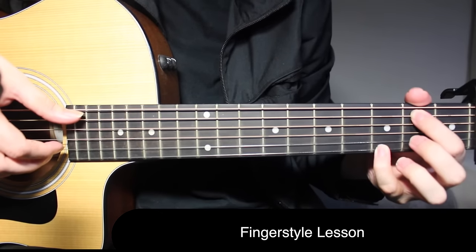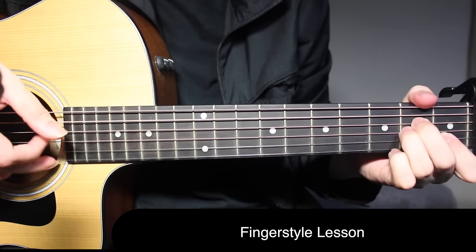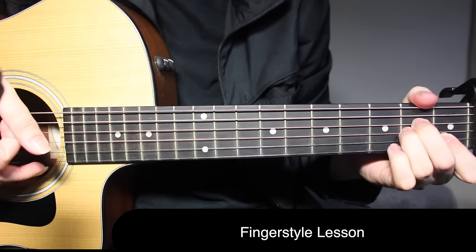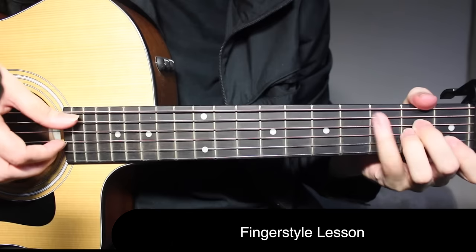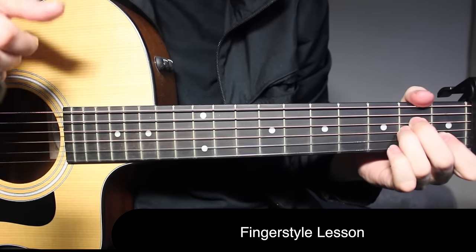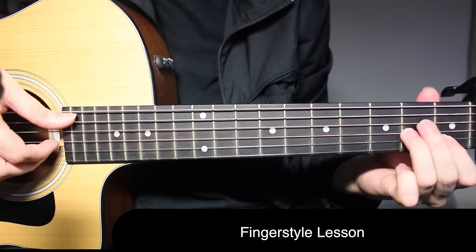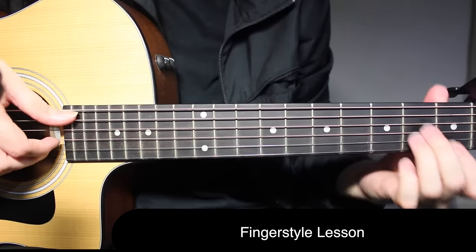Now you come to the next shape, which is A minor. On A minor, you do this. So for A minor chord, you have 1st fret on 2nd string, 2nd fret and 2nd fret on 3rd and 4th strings.